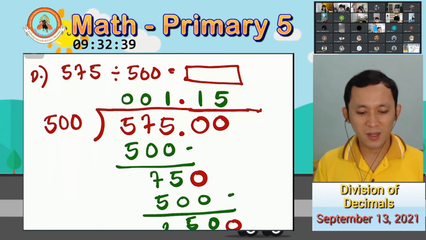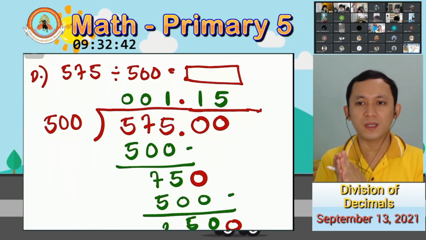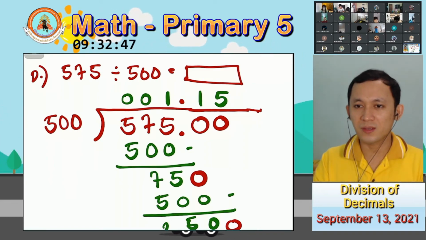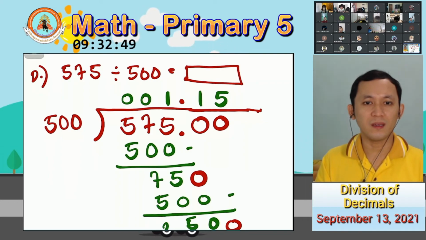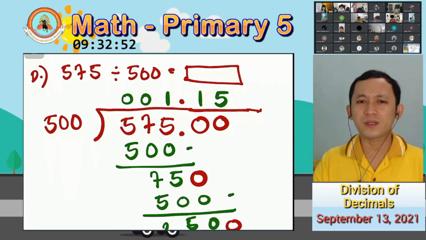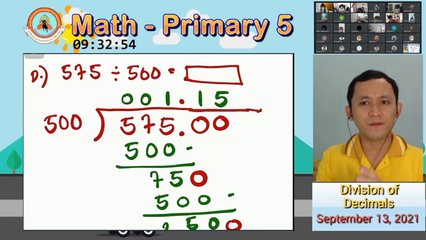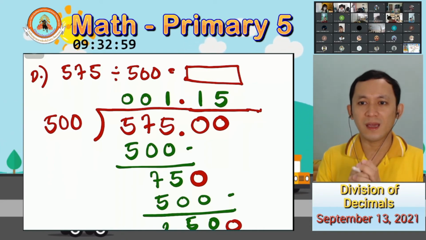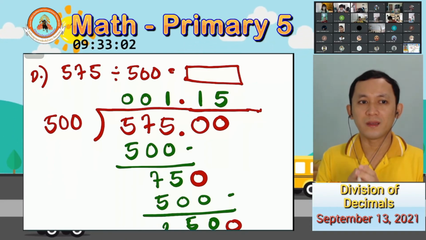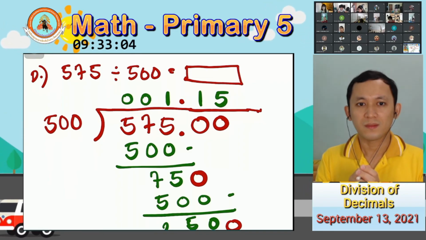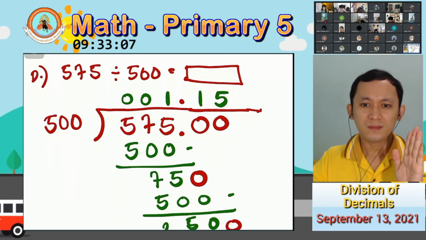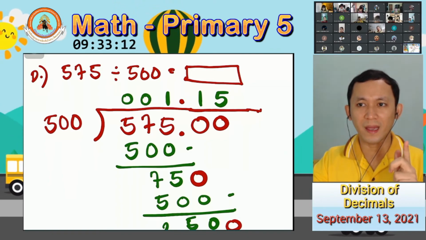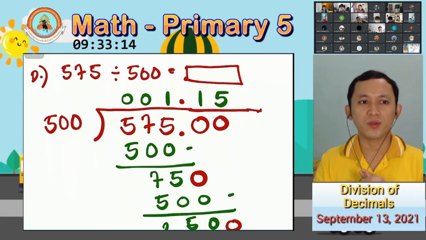Okay, so that's it. Let's just stop first with letter D because we don't have time. You can continue answering your book later. Okay, and I want to see your solution. Please take a photo of this one and send it in our line group. Okay, question? Any question? And do not forget your activity number 25. You are going to answer this one later.